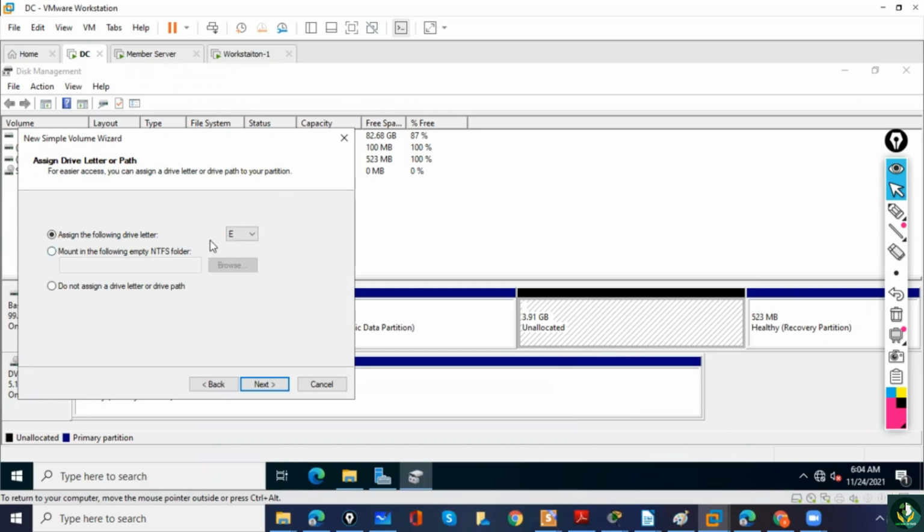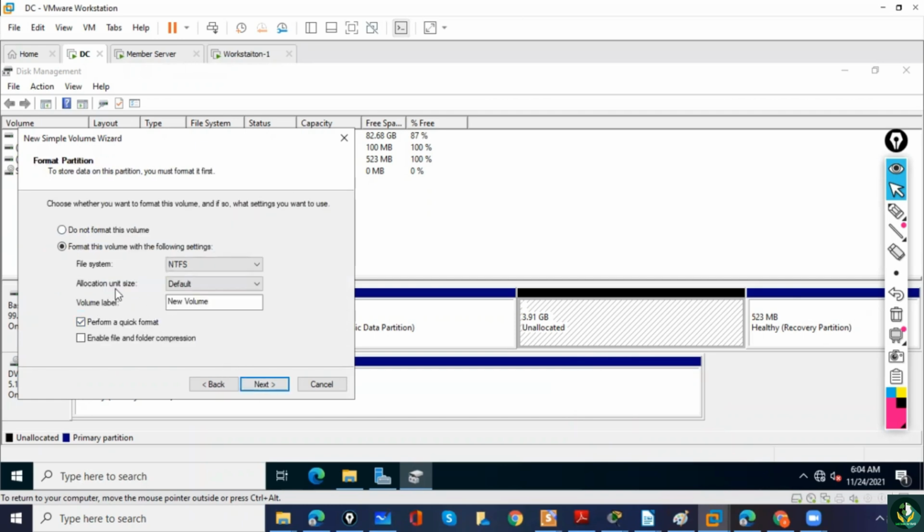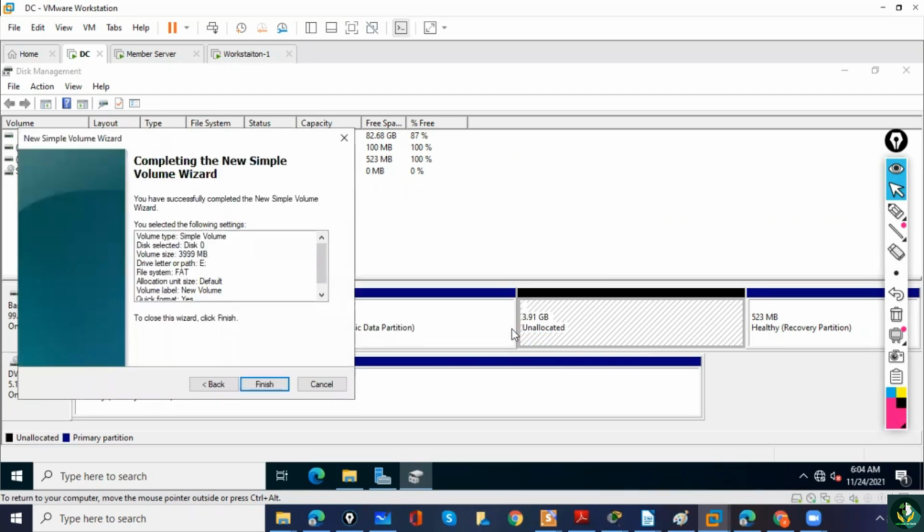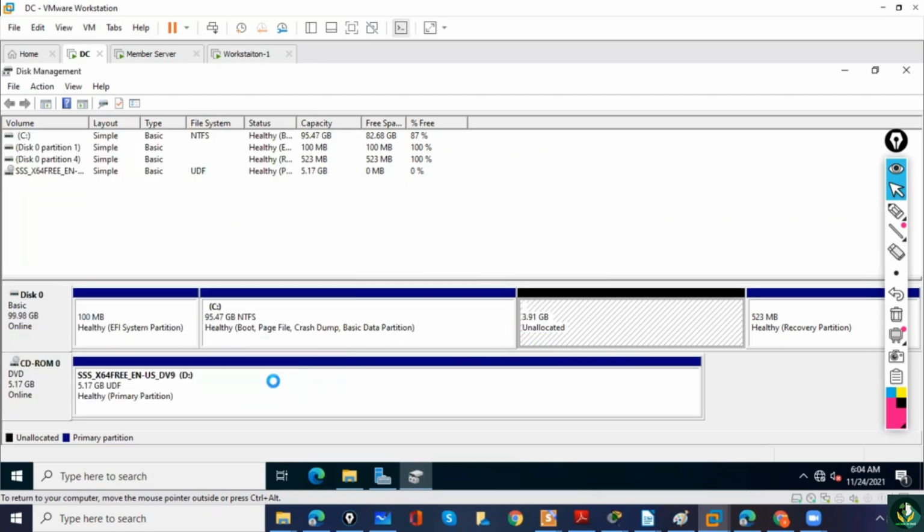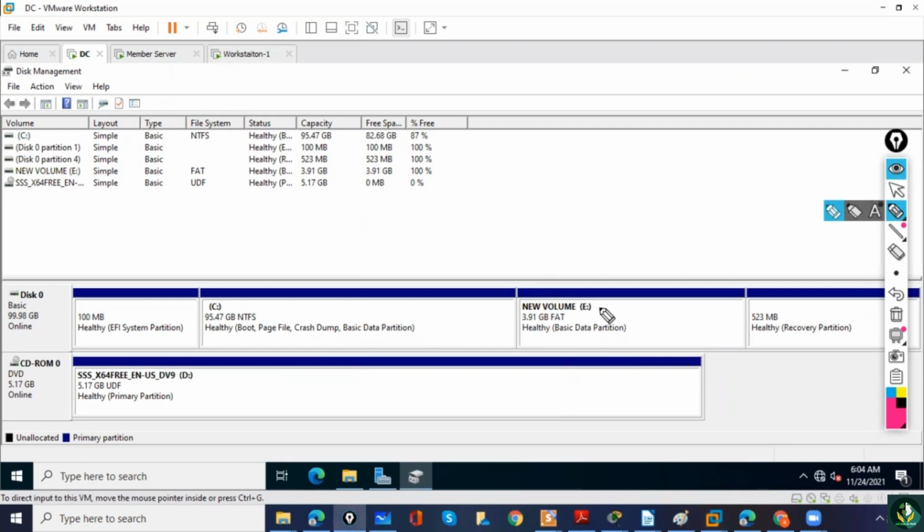By default it has selected E, and we'll click next. So guys, which file system we need, NTFS or FAT? So let us create FAT, and then we'll click next, and it will format it with FAT file system. If you see, the name is E and the file system is FAT.